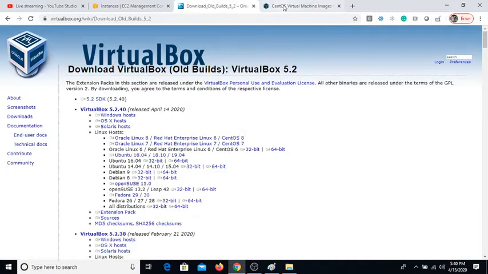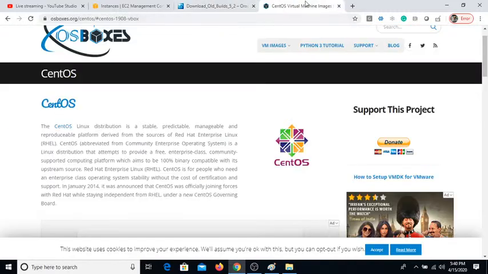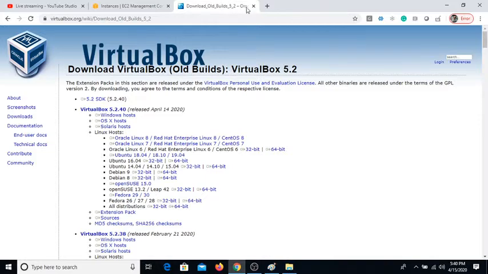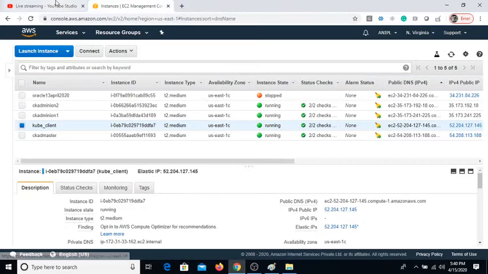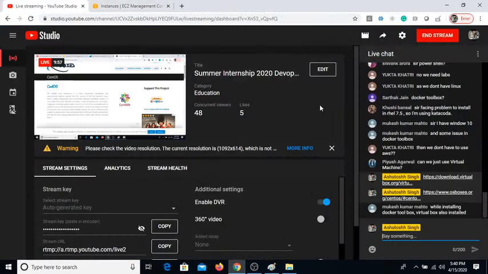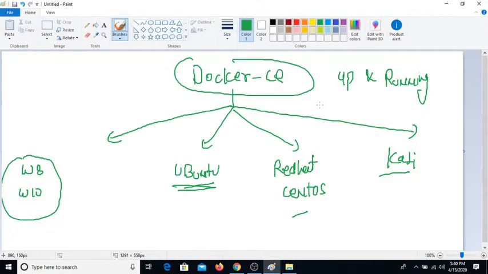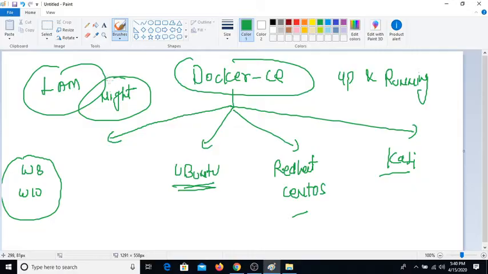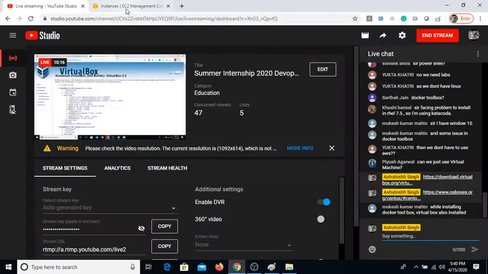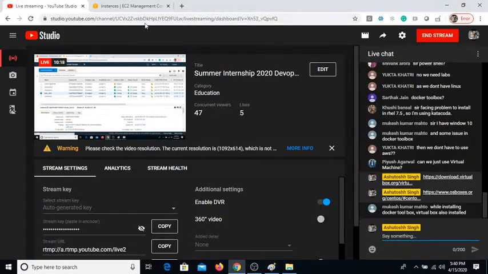Make sure I have shared both the links so that you can download them in advance, and then I'll be sharing a video tonight. I don't know about the time, but I'll be sharing the video around 1 a.m. tonight, right? Then you can use that video to install the setup in your local Windows system, right?